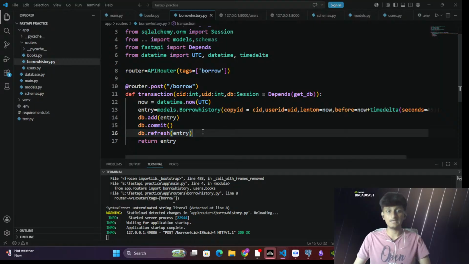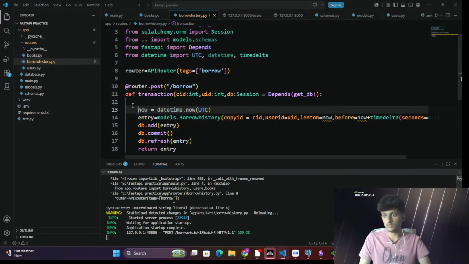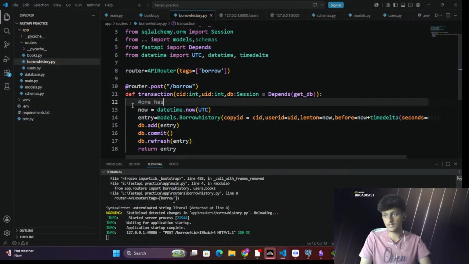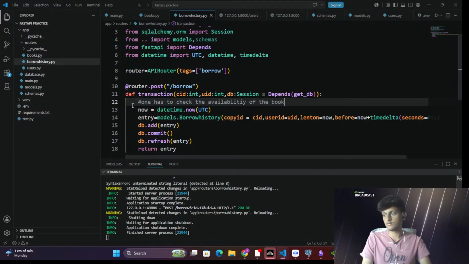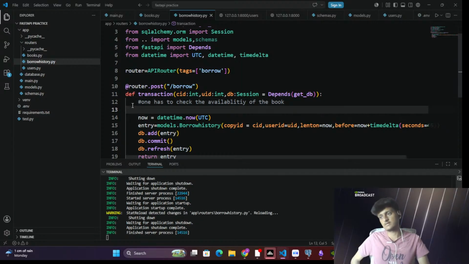Whether the copy is available should be checked first. So let me write that. One has to check the availability of the book. So how do we check the availability of the book?